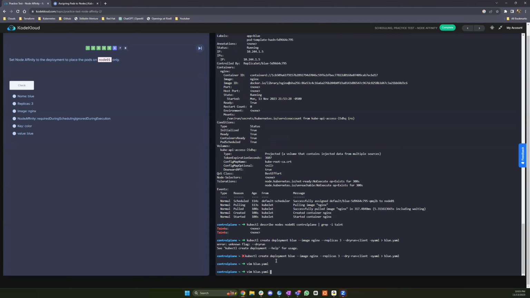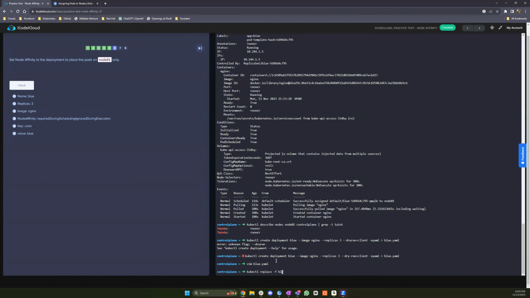And blue already exists, so we're going to have to do a replace on this one. If you remember kubectl replace, if you just run the command by itself without the force, it's going to try to just replace what you changed inside of that resource, which I'll show you here.